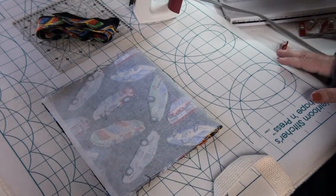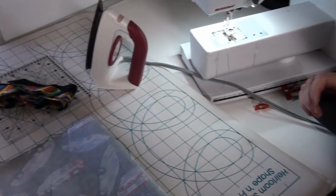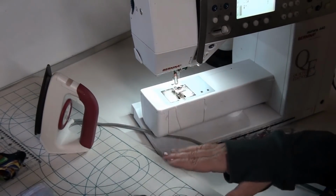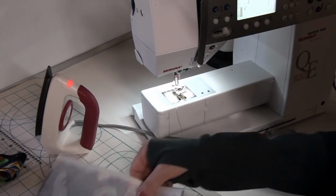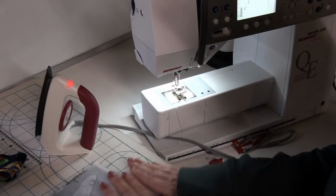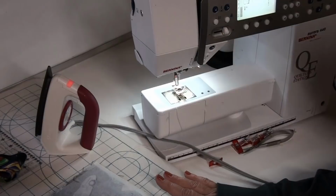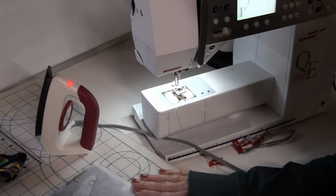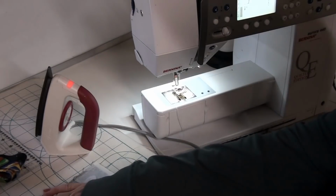The next thing I'm going to do is come right over here to my sewing machine. And let's see if I can get it so you can see it a little bit. There we go. Okay, so I'm going to take this piece that I just folded in half, and I'm going to stitch a seam down where the opening is. I'm going to make it about 1/4 of an inch seam. It doesn't matter if it's perfect. If you like perfect directions and very, very exact things, I might frustrate you a little bit because usually for me in a lot of my projects, close enough is good enough. And in this case, it will certainly be good enough.